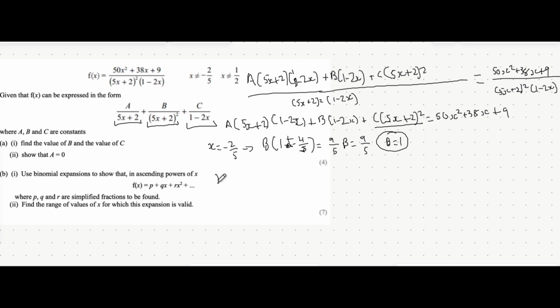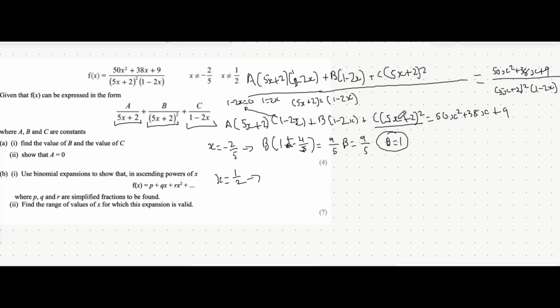Great, let's now substitute another value of x to eliminate a term. In this case, it makes sense to put x equals a half, because if we make this bracket equal 0, 1 minus 2x equals 0, we can add 2x to both sides, we get 1 equals 2x, and divide both sides by 2 to get that x equals a half. So when you put x equals a half into this bracket, it makes it equal 0. It also makes the b term equal 0. However, it doesn't make the c term equal 0.